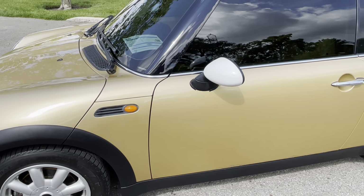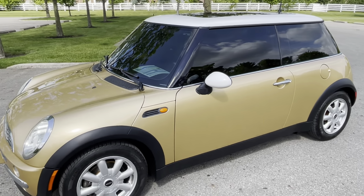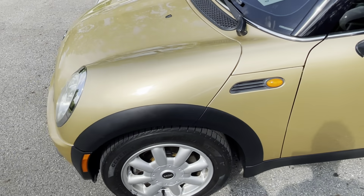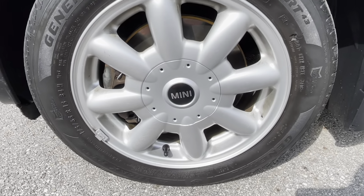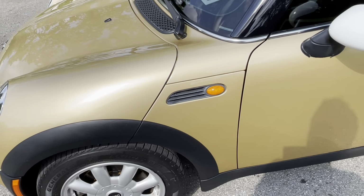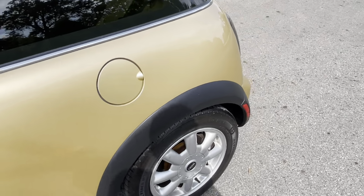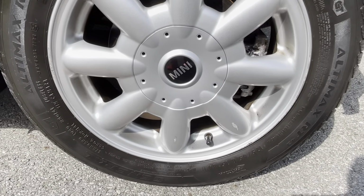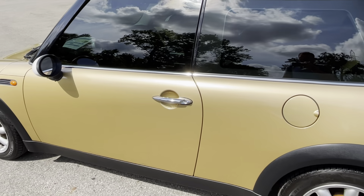Also of much importance, a lot of people ask when a car gets to this age, how's the clutch? How's the clutch feel? Well, I have paperwork and documentation. The clutch was replaced at 82,000 miles. So there you go, new clutch at 82,000 miles. That brings me to my next point. I believe this is by far much nicer than most other ones you're going to find out there. I mean, starting with a single owner car and ending with the service that I just said and the condition.